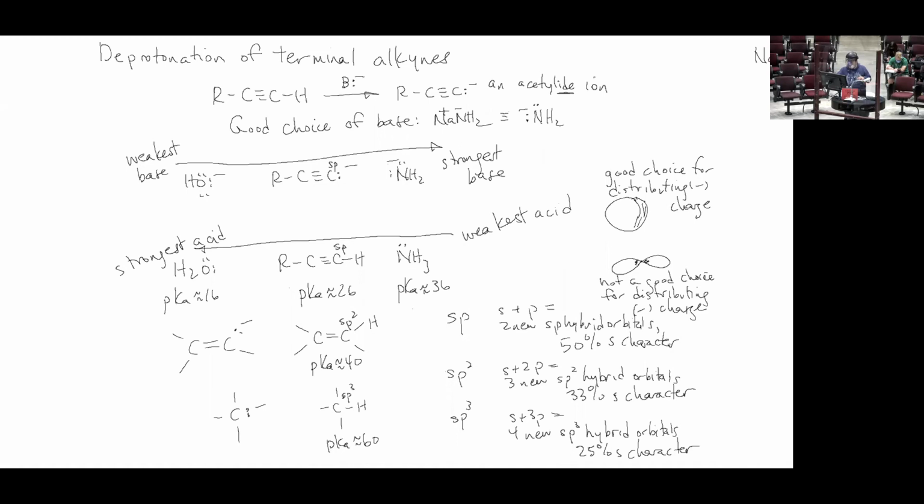Now we're ready to consider what we can do with all this. The idea is that we can use sodium amide to pull the proton off of a terminal alkyne, and then we can use that terminal acetylide ion as a nucleophile. There are thousands of electrophiles that we can treat it with. One that we already understand pretty well is alkyl halides, especially primary alkyl halides. I'll give a generalized case first.